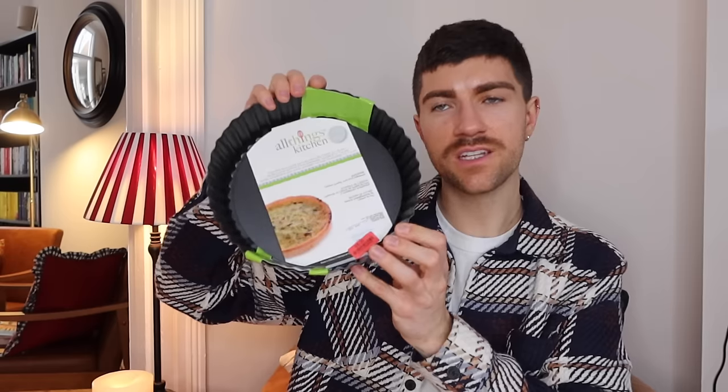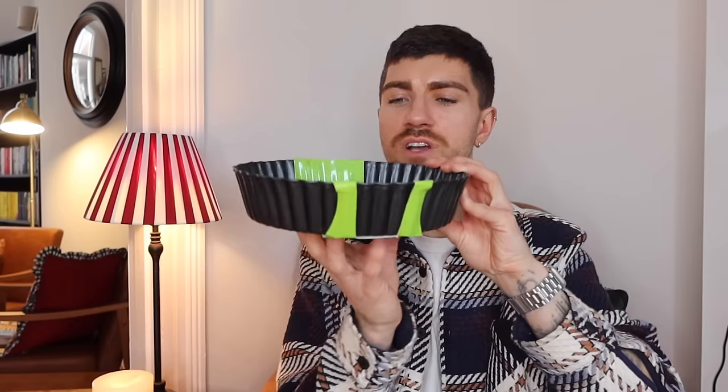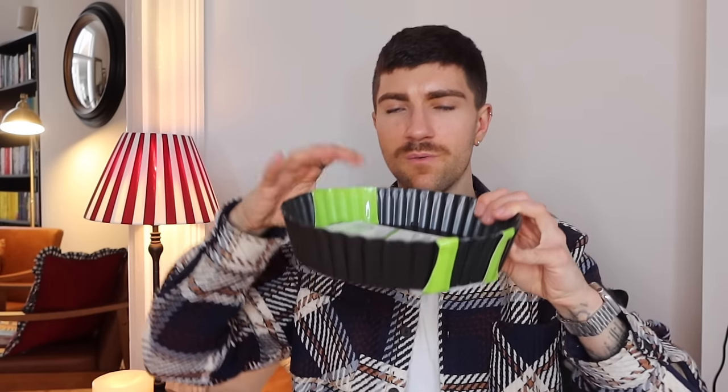Now, Homesense had a bit of a sale on and I saw this deluxe all things kitchen tart tin. Now, the reason I got this, I do have quite a few tart tins, but this one is very deep. You can tell by my hand, it's nearly half the depth of my hand. I thought this would be really good for more deep-filled quiches or things like lemon meringue pie, key lime pie, Mississippi mud pie, bakewell tarts, something where you want a really thick filling, whereas the ones I've got are actually quite thin. Plus, it's got a removable base as well, so the base completely pops out, which is always good. It helps when you are baking things that do have a tendency to stick.